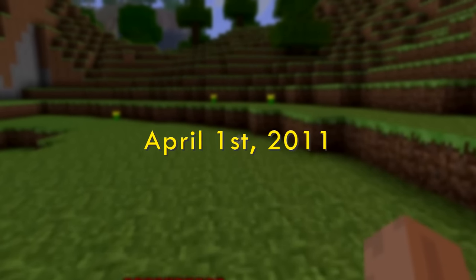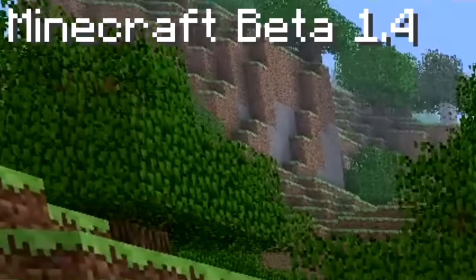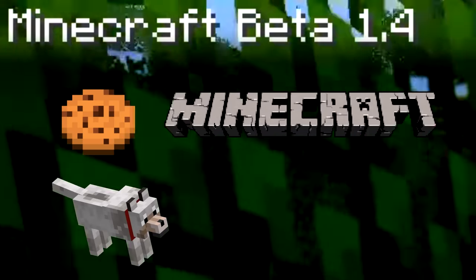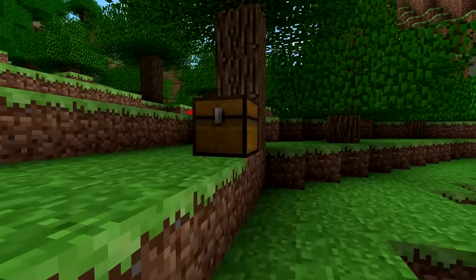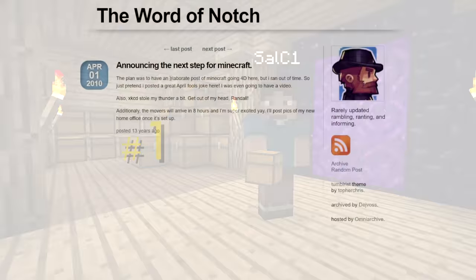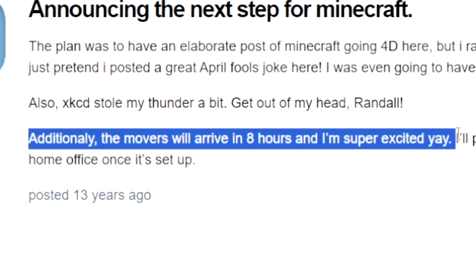April 1st, 2011 was approaching, and at the time, Notch, the main game developer, was planning to release Minecraft Beta 1.4, which added cookies, wolves, a new Minecraft logo, and locked chests. So basically, these chests were intended to be an April Fool's joke. Actually, the first ever Minecraft April Fool's joke, as Notch didn't really have time to announce Minecraft 4D in 2010 because he was in the middle of a move.